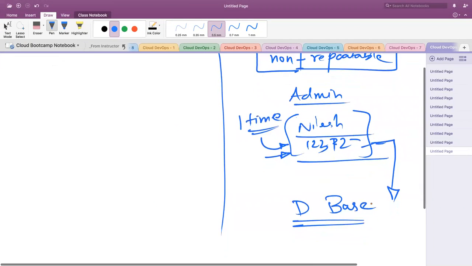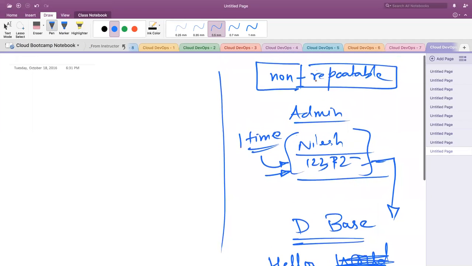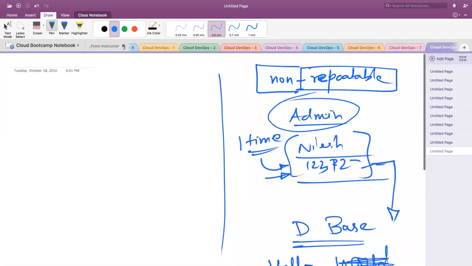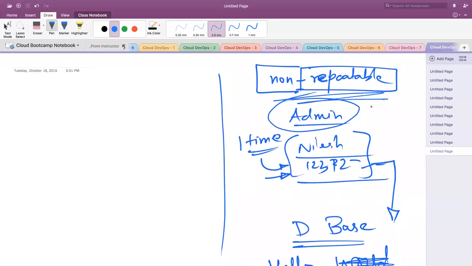Similarly, the administrator logs in and changes a page from hello world to say hello Cloud Genius. That's what the administrator did. This is also a user generated change. And so you want to make sure that it is protected, because the user would not like if you change the page on them. Hey, Cloud Genius, no, it is world again. The user will dislike you. The administrator will start hating you. What kind of an application deployment is that? Why does it destroy my data? That's the question, right? These are not repeatable actions.